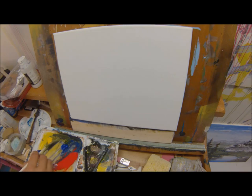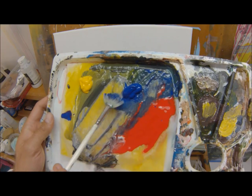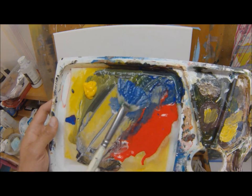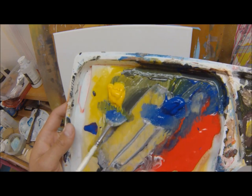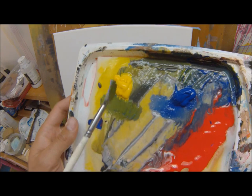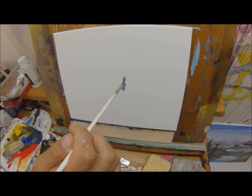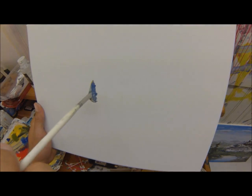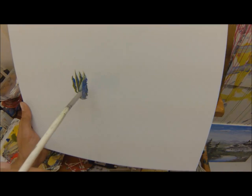So I take my palette, grab the fan brush, and pull down some color. Load it right onto one side until it starts to chisel. Then I flip it over and grab some green — it's already starting to mix into something nice. Then we take the fan brush and dot it onto the canvas straight on, hit the canvas and flick up lightly — boop, up. And if you don't make the sound effects, it won't make the magic happen.